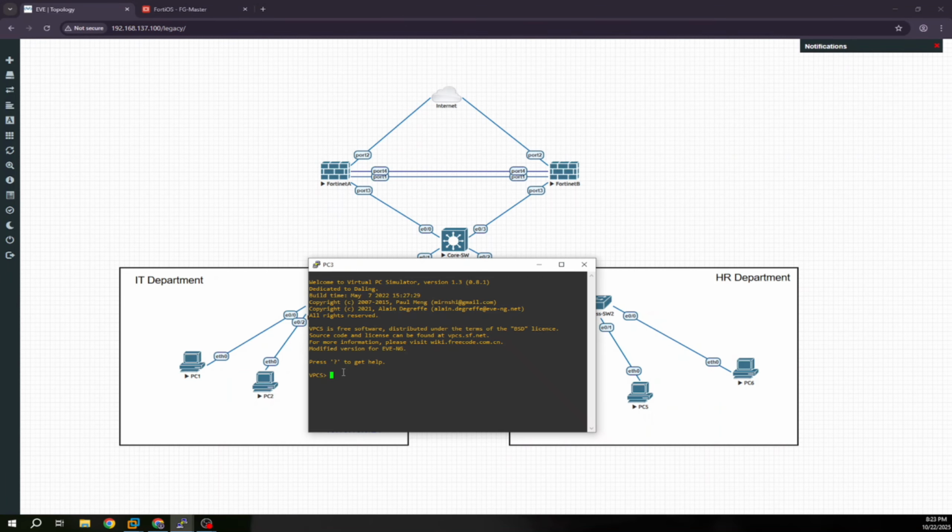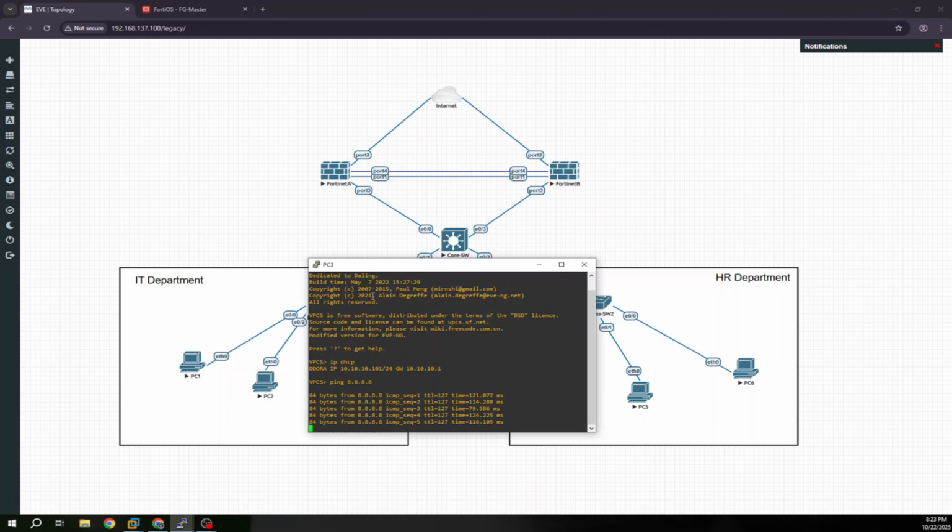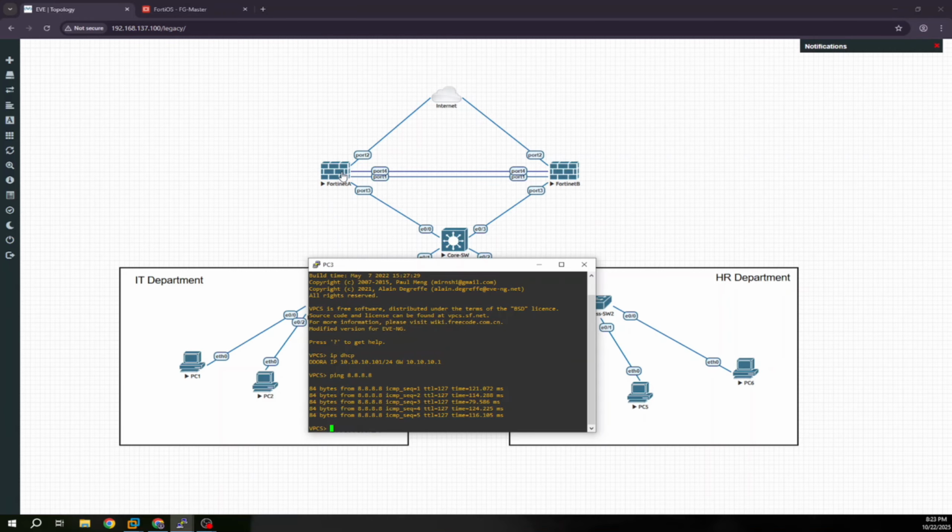PC3, and I enable DHCP to get an IP, and we will check all the connections here. Okay, so here we can see it got VLAN 10.1.0.1 IP address, right? And then now let's see if we can talk to the internet. Okay, now we can see it is reachable, right? So now the connection happens from this firewall, which is the primary.